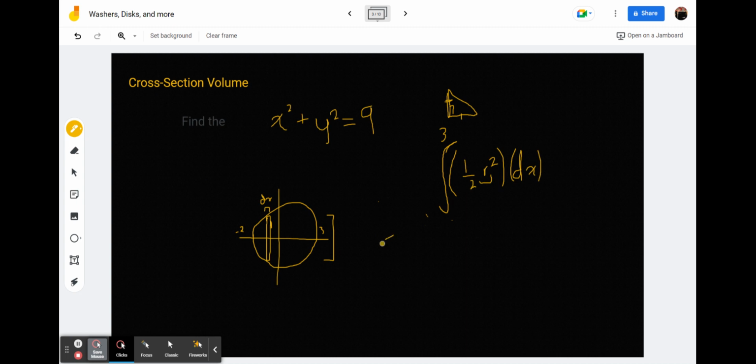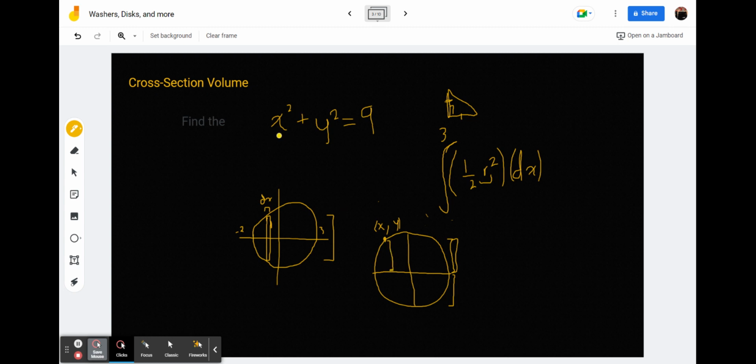Well, as we mentioned, I'm going to have to do a little bit of geometry. So in a circle, in this case, this height above is equal to this height below because it's symmetric, it's a circle. So at any point x, y, how do we find this y? How do we find this height above this midline? We want this height.